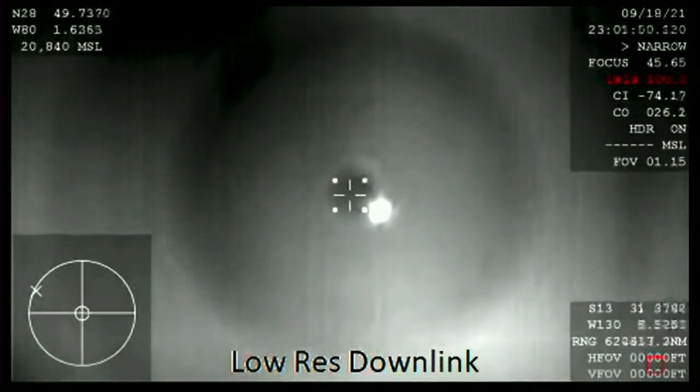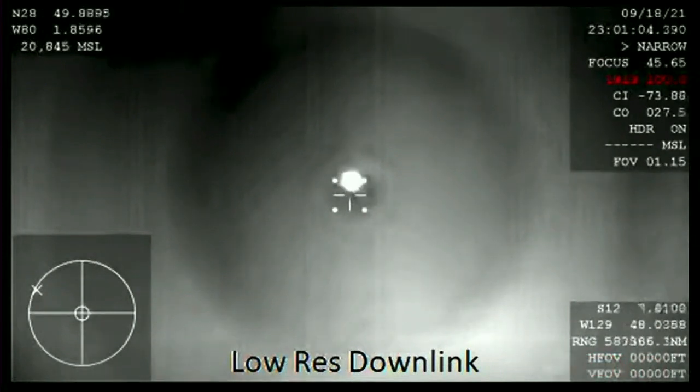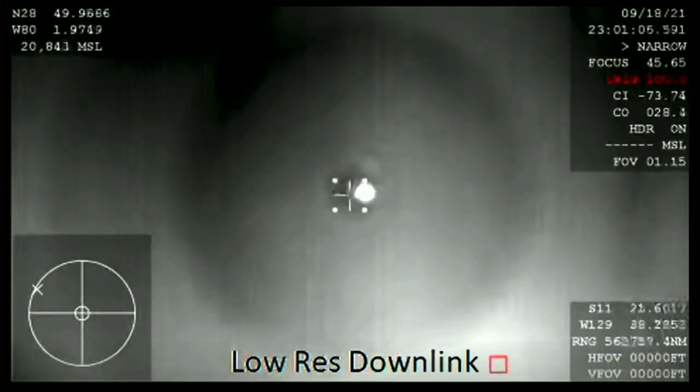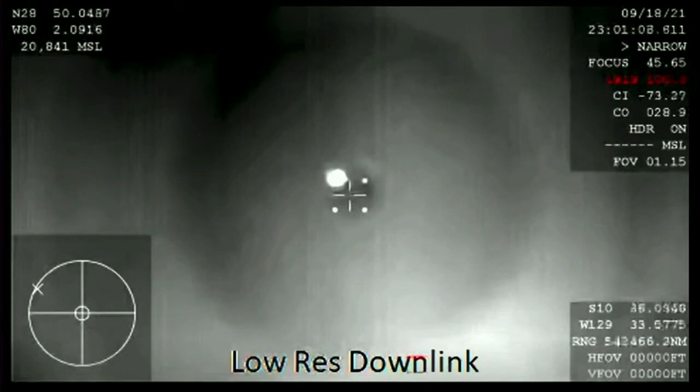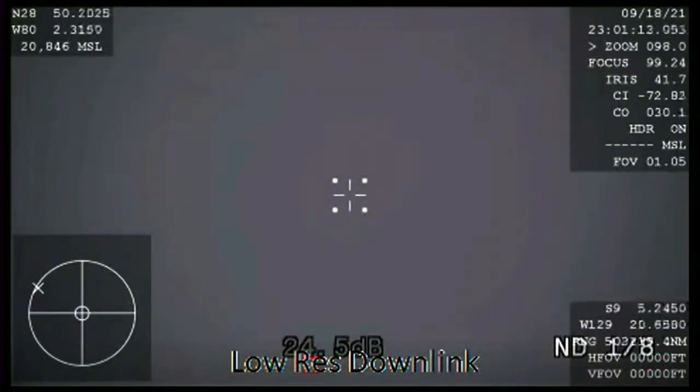And those comms confirm that we have regained comms with Dragon, and they're getting ready for drogue deploy here shortly. Yeah, I love these tracking shots. Again, that is Dragon in the center of your screen. We've got visuals of it, and we're expecting drogue chutes to deploy, and then the main chutes shortly after that, here in a couple of minutes.